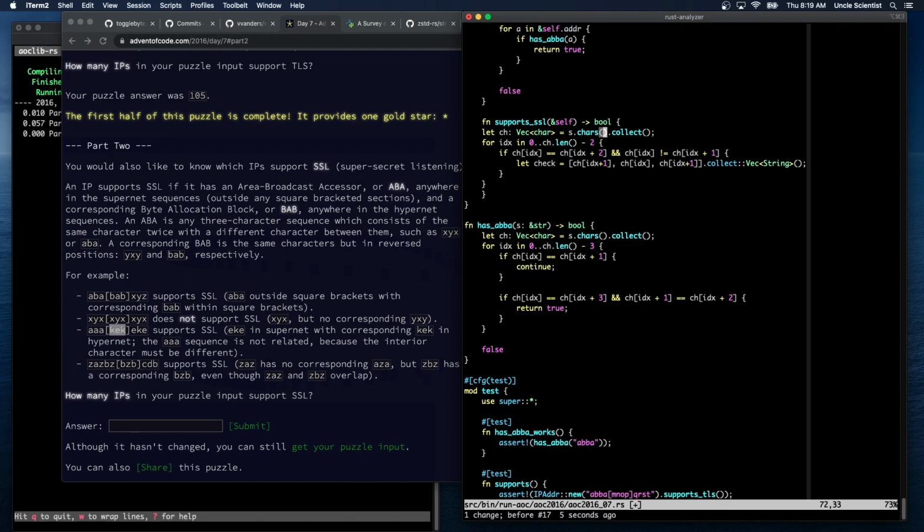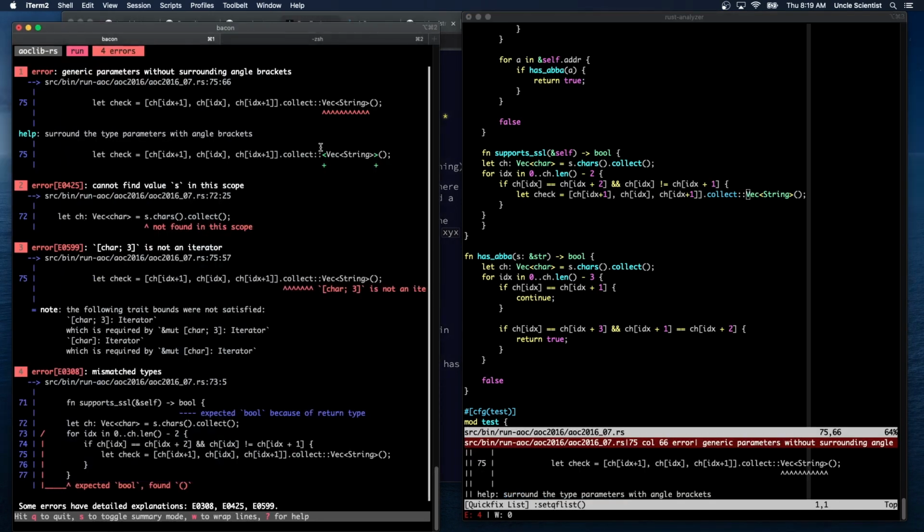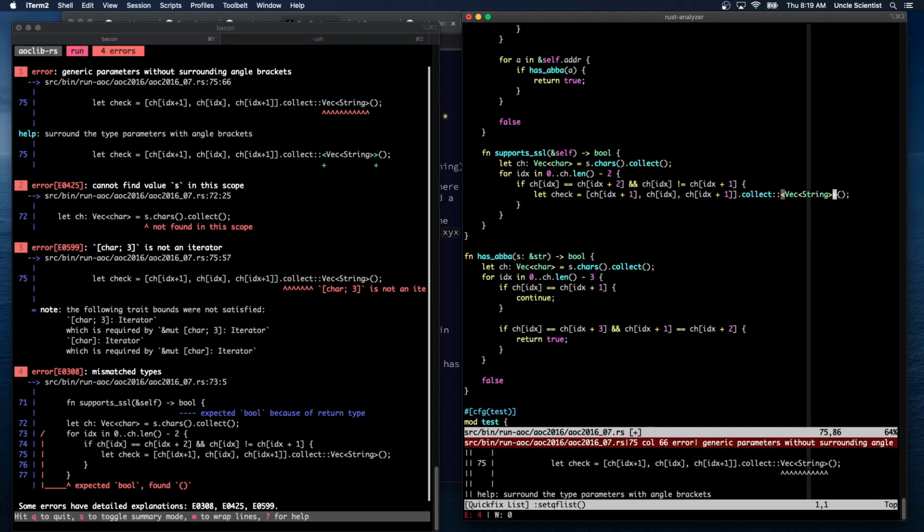What's going wrong here? Because it's not letting me format, which means that there's a compilation error. Oh, yes, there is right there. There, now it formats.